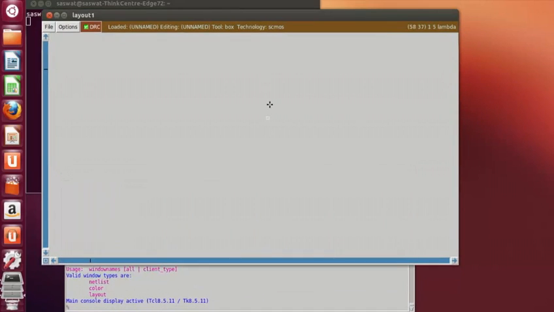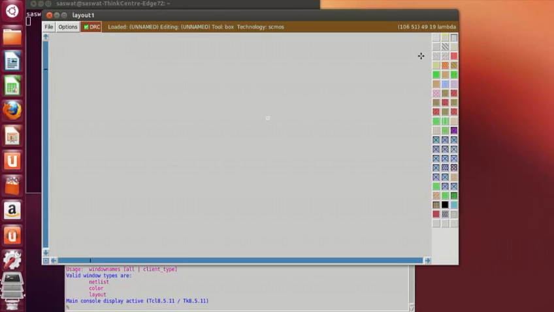So we have 2 ways. We can draw the layout either by using commands or from the toolbar. So we'll use toolbar. First go to options, then click on toolbar. After clicking toolbar, you can see all the layers over here, the tools: this is N well, P well, this is N diffusion, P diffusion. Similarly, the contacts are placed over here. You can see a cross mark over the contacts.